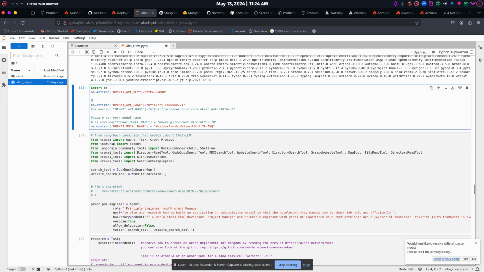Now, I will note, if we are using this outside, like if I have a local Jupyter notebook running, or we're using this outside of Akash, maybe for some development purposes, then rather than use this top one, I need to use the bottom one that has the Akash provider port forwarding, and it'll usually end in /v1 for the port that's exposed for this.